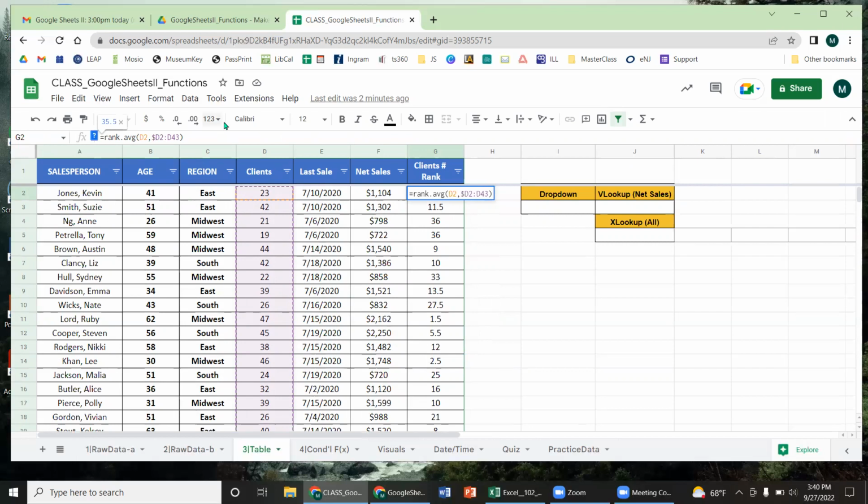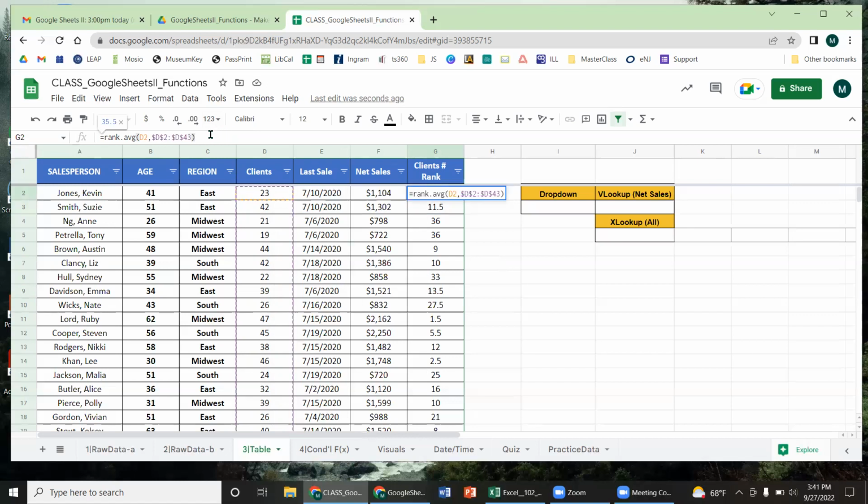So the way that we can simply do this is just put the dollar signs next to the cell names like this. And that basically means if I try and move this function, copy and paste it someplace else, or autofill it, it's still always going to be D2 to D43. It's not going to try and move it relatively as I autofill it. So I fixed it in place.